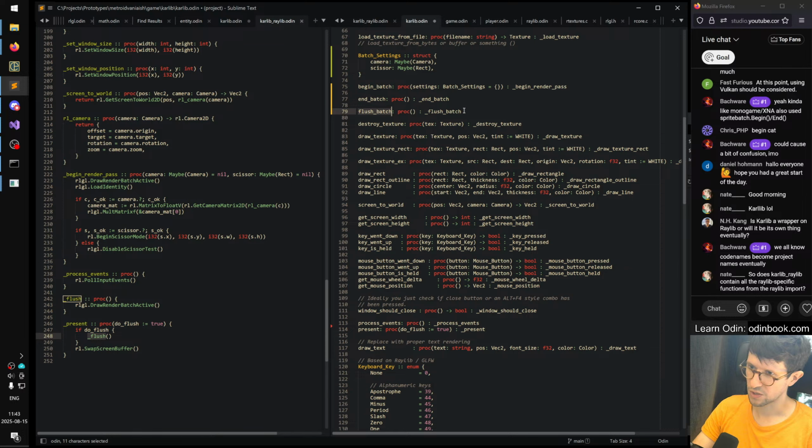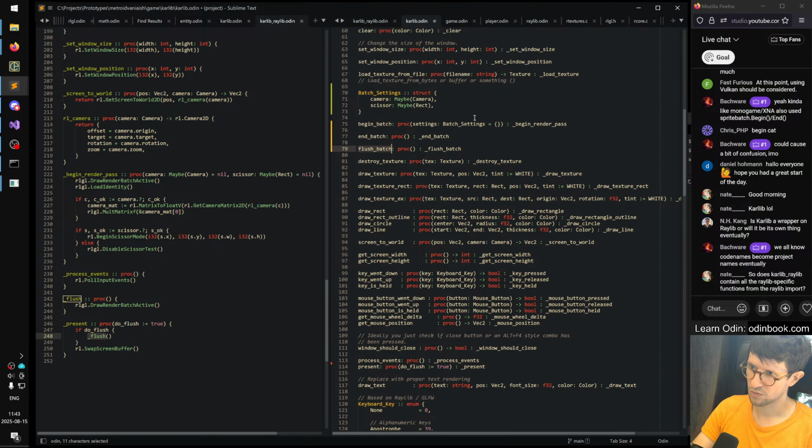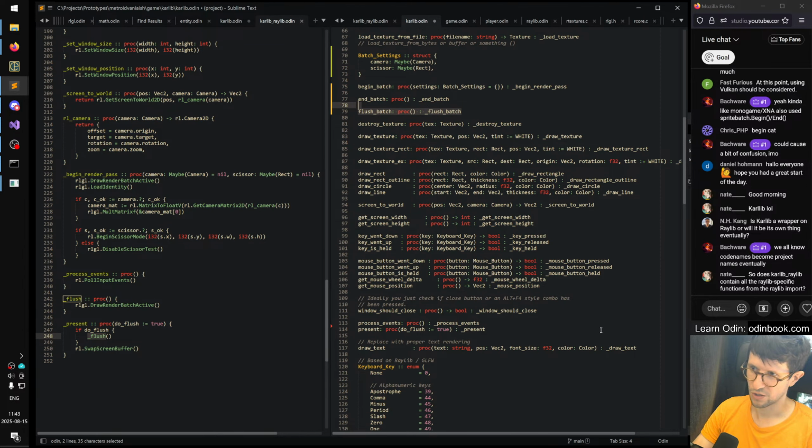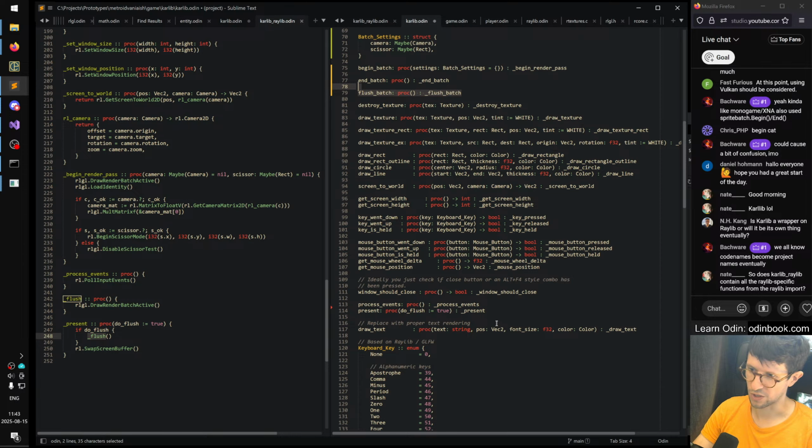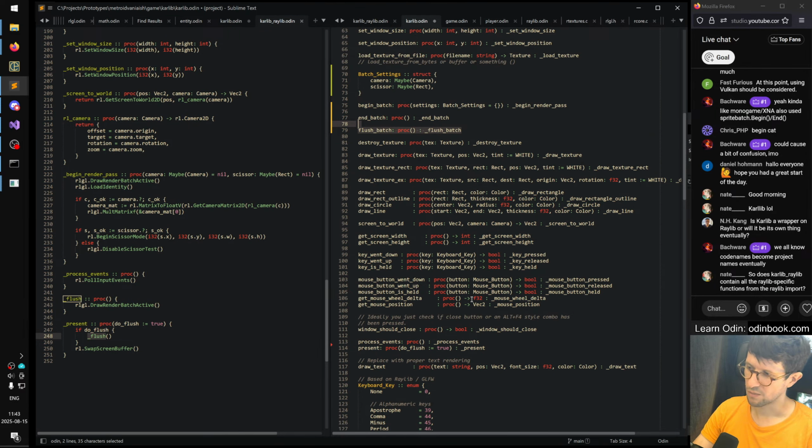Flush batch. Does this one really need to be flush batch? Okay. Let's try this and see how it feels. That's also kind of what you have to do here. You have to actually try it, because you can think as much as you want, but when you try, it's gonna feel weird or something. But the only thing is I'm wondering if flush batch should be flush batch or not. I don't know.